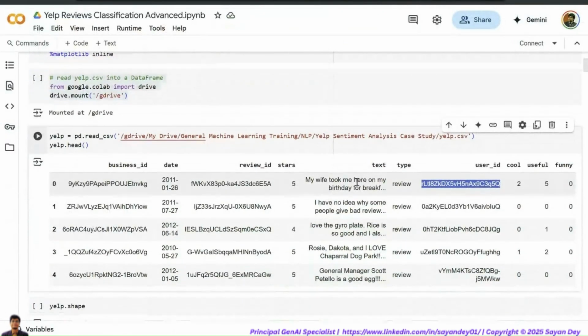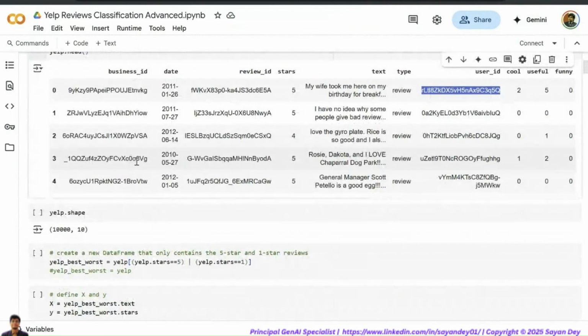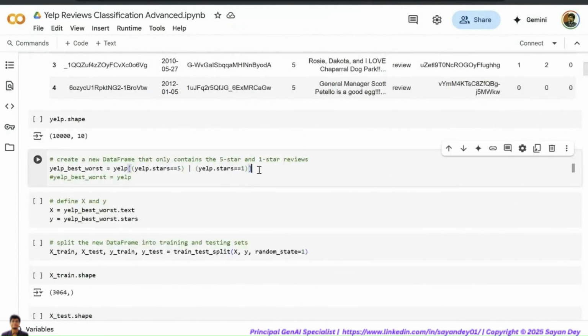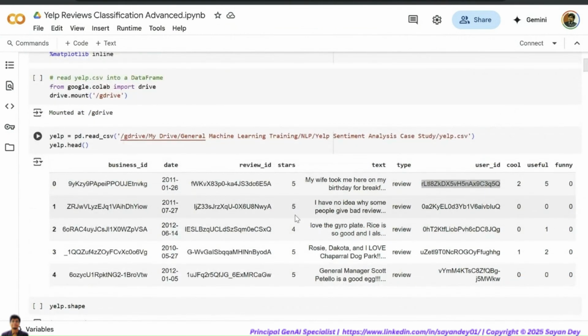Now moving on, we have the X, we have the Y, and what I'm doing again is a principle I've already talked about. We are trying to only consider two categories. Because the ratings and the stars, there are total 5 different categories of stars, right? We have 1 star, 2 star, 3 star, 4 star, 5 star. So broadly speaking, we have 5 different categories of stars, right?